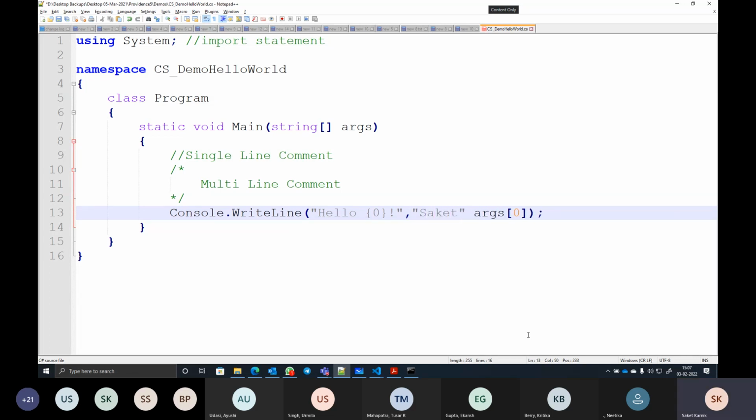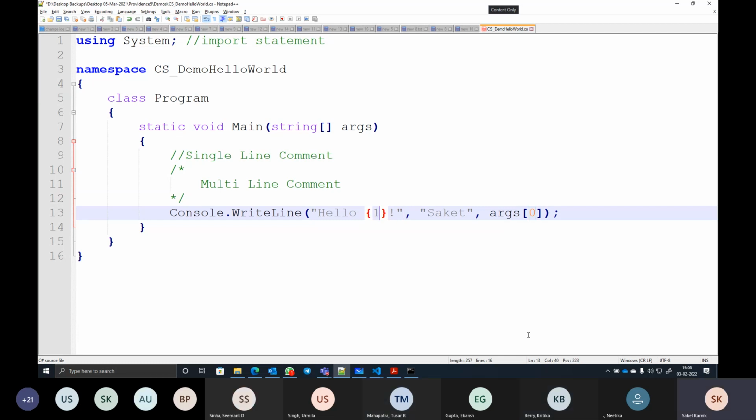If I change my code to this, what would happen? What will it display? Suppose in the arguments I have put John. So will it display hello John or hello Saket? Saket. Okay. Saket, as it is the 0th argument.